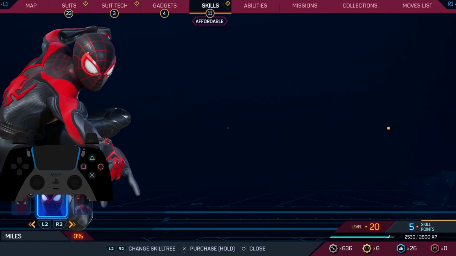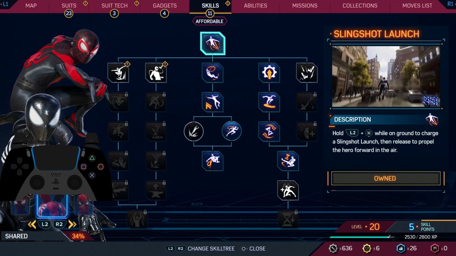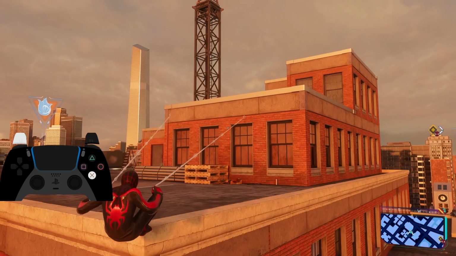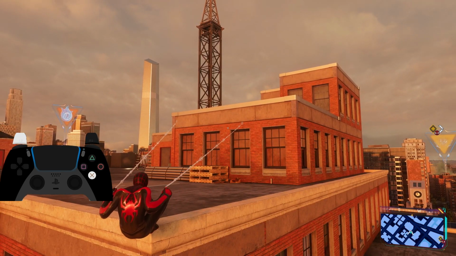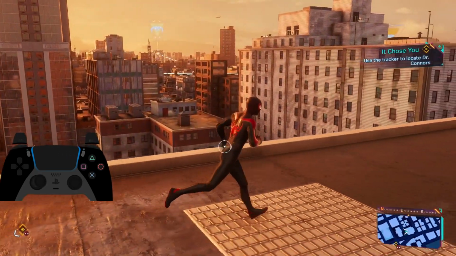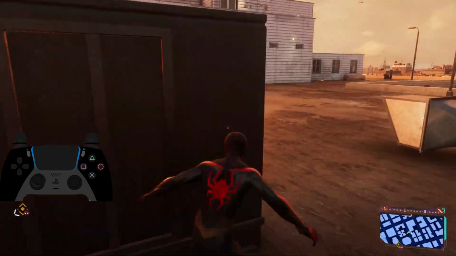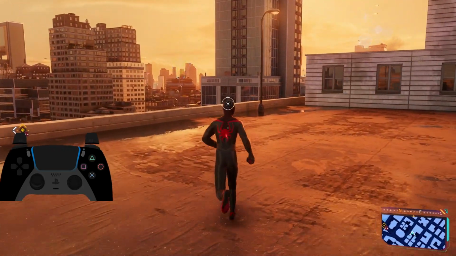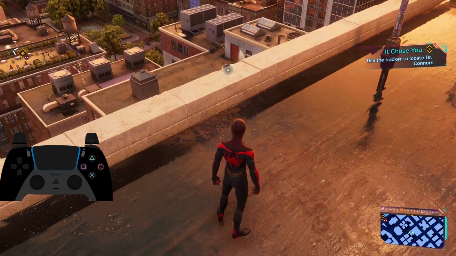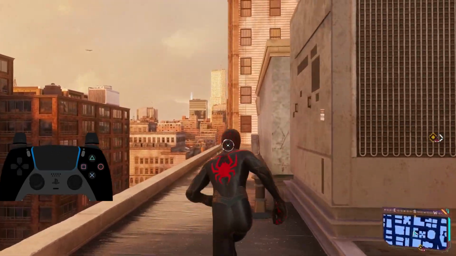Going on from there, though, we're gonna go to our first skill, the slingshot launch. Charging this up all the way isn't going to be useful, it just takes too long to charge up for the distance that it gives. What is useful about the slingshot launch, though, is that you can rooftop hop with it. You do an initial launch, holding L2 and X for the minimum time possible, a few milliseconds or so, and then you press L3 to dive down to another rooftop.